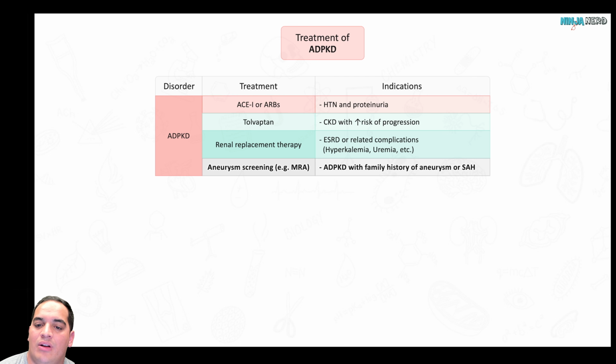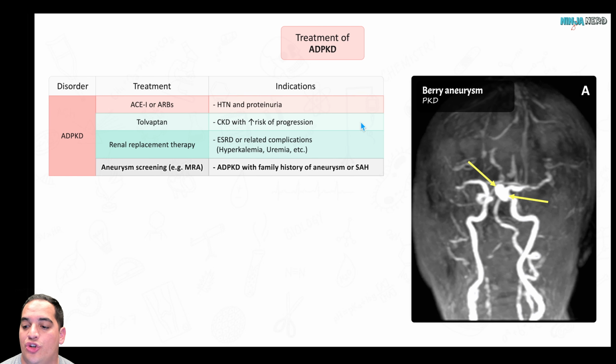So that's the point of this, is trying to, again, survey for those patients that are high risk and there's a higher probability. And again, you're doing this to look for the aneurysm so that if you find it, okay, let's reach out to neurosurgery, let's reach out to neurointerventional radiology and consider securing that aneurysm.